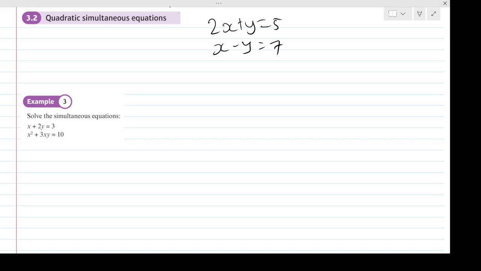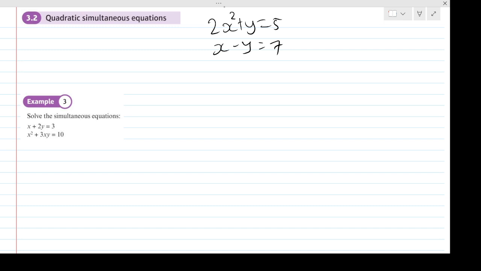So we're going to kick it up a gear. We're going to look at what if at least one of the terms has a squared term, which complicates things a little bit because we can't use exactly the same approach as with linear equations. So the best method, the approach which we'll look at in this section, is substitution.